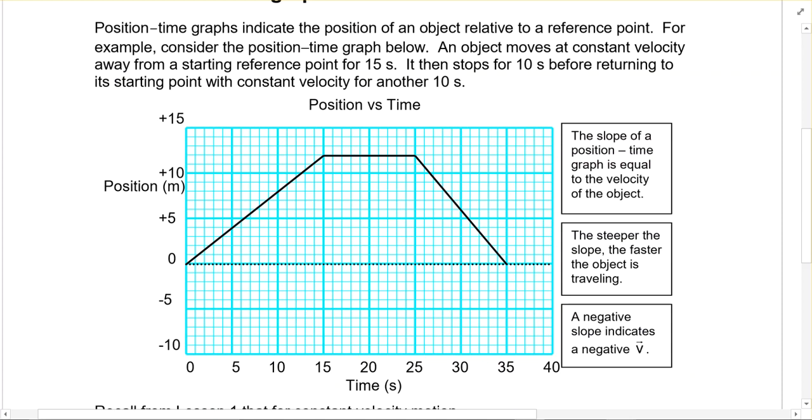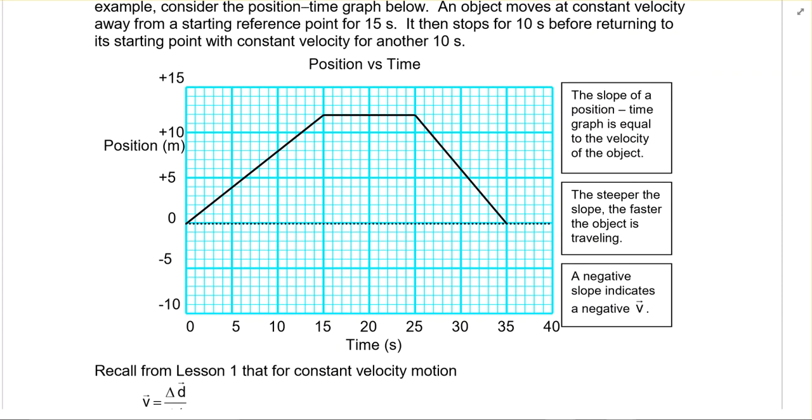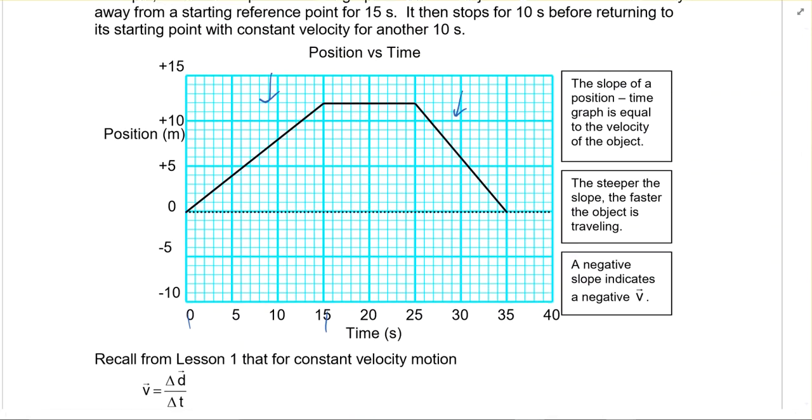All right. So pretty much like I was saying on that gizmo, you can tell that from 0 to 15 seconds, this person was moving faster than from 25 to 35 seconds. The only difference is that from 25 to 35 seconds, they were moving in the opposite direction. They were moving to the left, or to the west, in the negative direction, we're going to call it. So, as a bit of a review, hopefully it's a review. If it's not, you'll be all right.